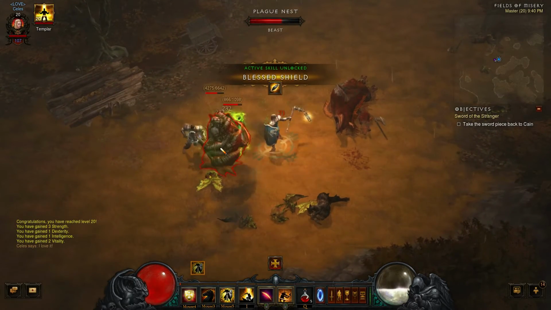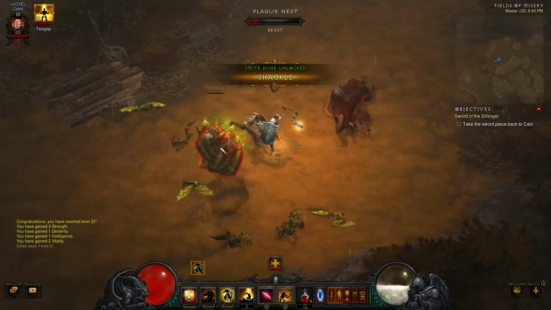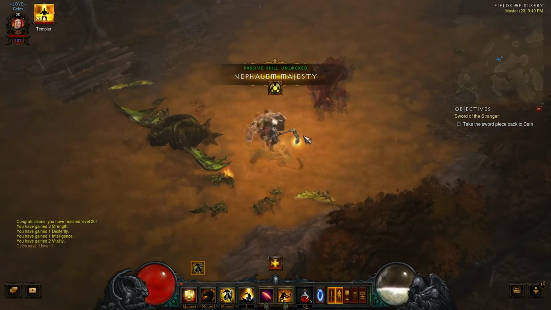So we're moving on. We did get an active ability in Blessed Shield. And we get Smite, Rune, Shackle. So we're going to become kind of a mid to long range build here doing that. And I just got Insurmountable. I won't be using that more than likely.